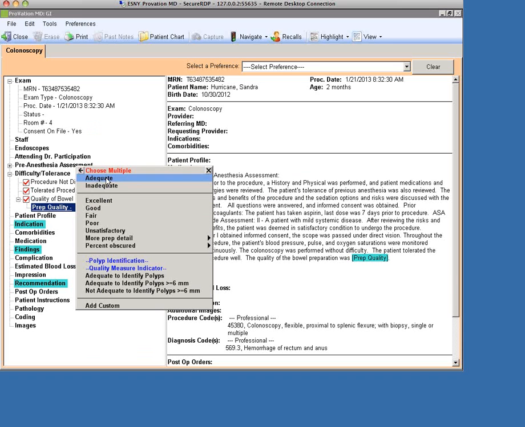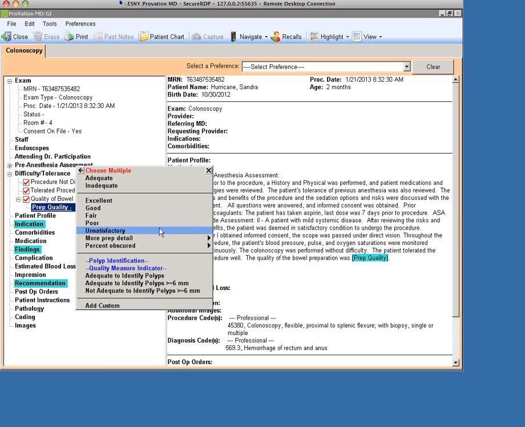Adequate also maps in the middle panel to a choice of good or excellent. Physicians who choose fair or below will have that data mapped to the prep being calculated as inadequate. The benchmark for GIQuIC is 90% of patients having an adequate preparation.